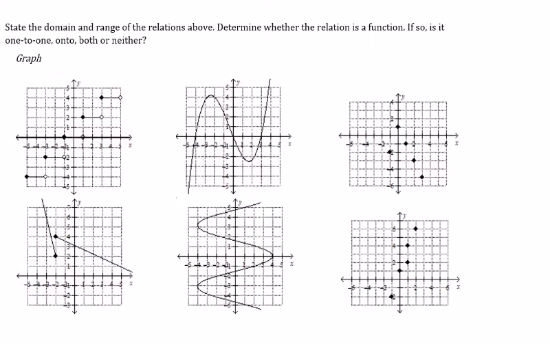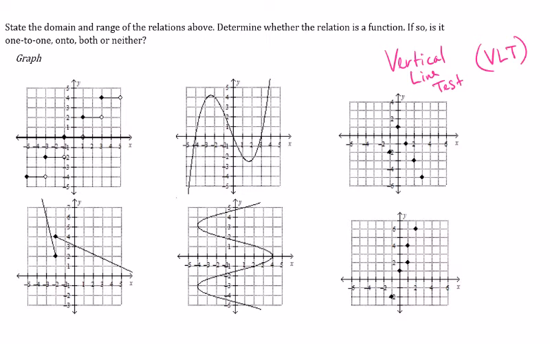With the graph, it's actually maybe a little bit easier because you can do what's called the vertical line test, okay? Vertical line test. All right, and we'll just call it the VLT for short. All right, so vertical line test says, remember, for it to be a function, it has to have one output for each input.